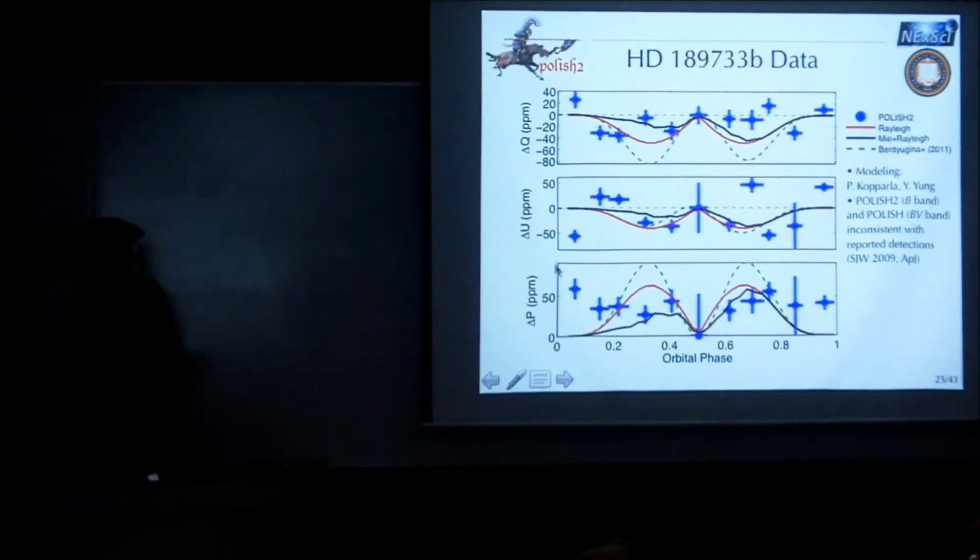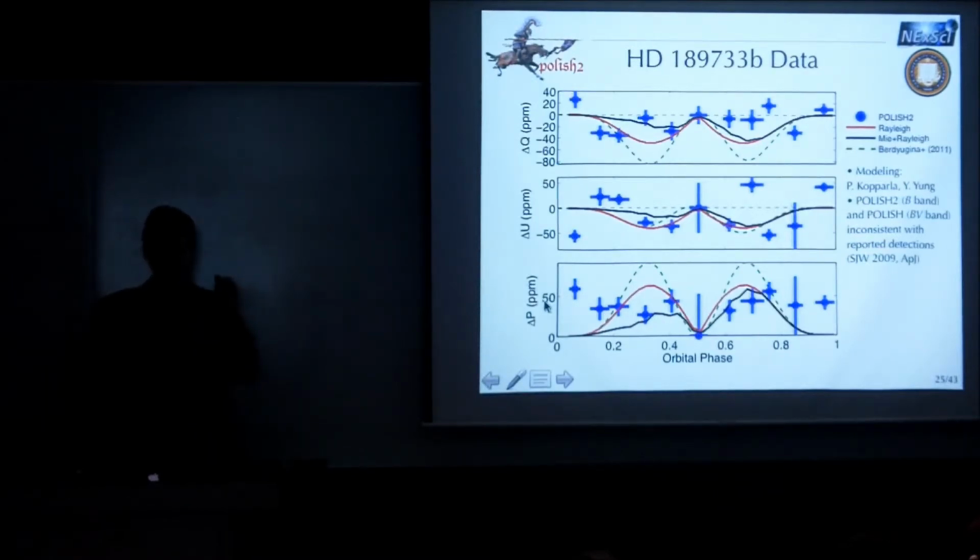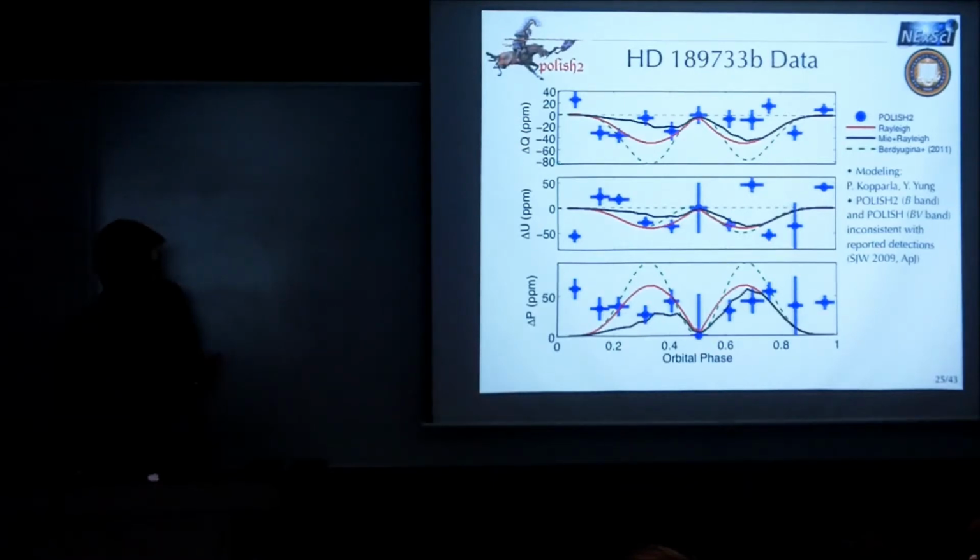But the point that I want you to see is we're seeing signals, we're getting accuracies, not sensitivity, accuracy, because these observations were taken from 2011 to 2014, piled together on the same orbital period of the planet. The accuracy we're getting is to 50 parts per million.